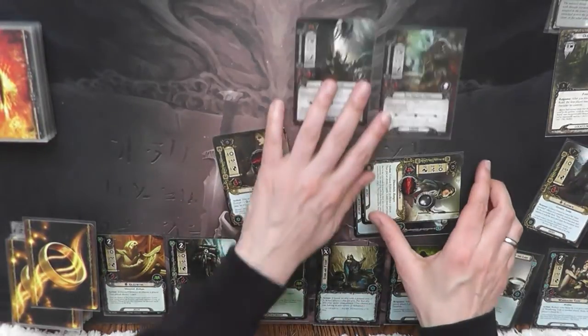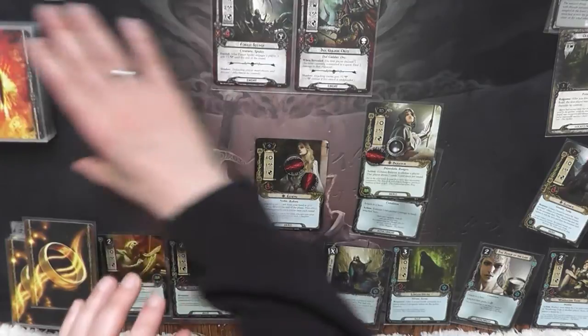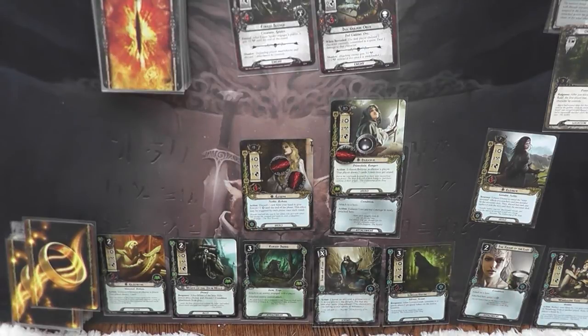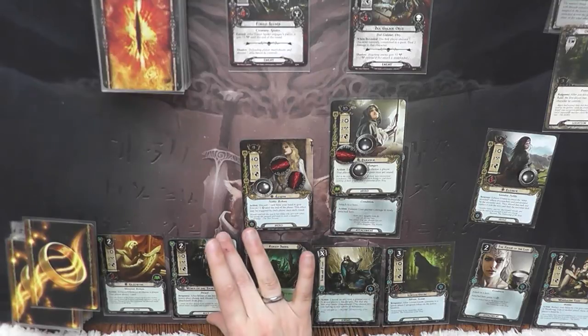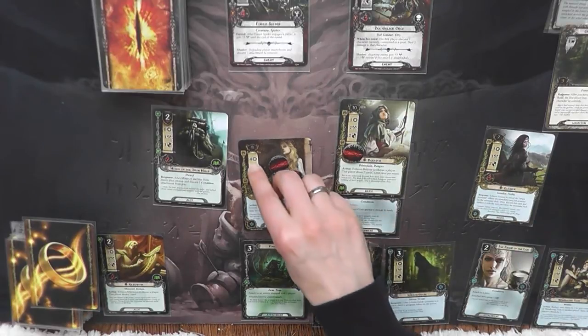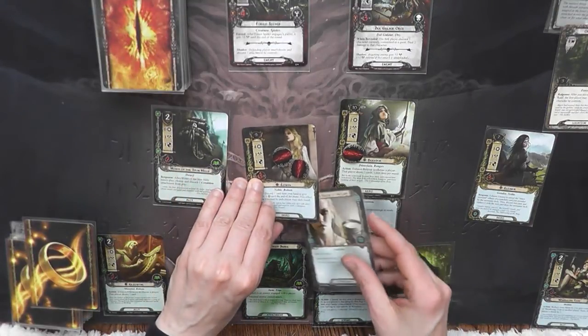We ready everyone. We get resources 1, 2, 3. These are all engaged with us. So let's see, we have 2 resources which we're going to use. We're going to buy the Miner of the Iron Hills as an ally. And we're going to buy the condition, the Favor of the Lady, to give Eowyn a boost for questing.